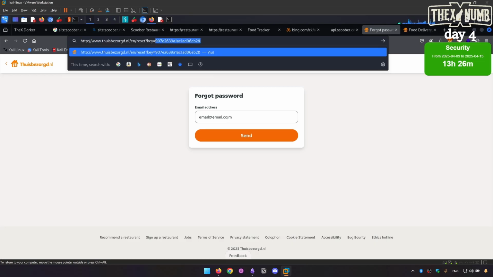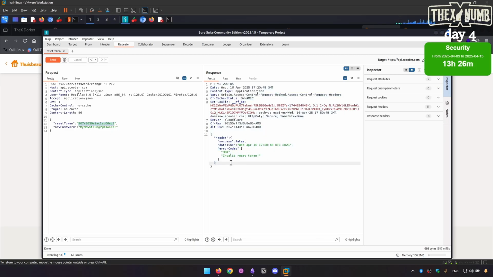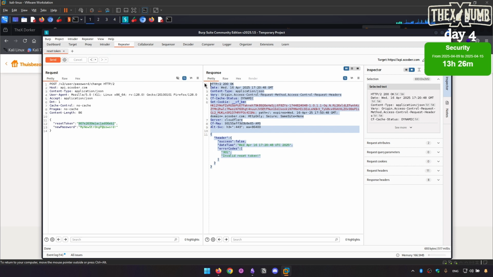This gives me a key. When I put this key in here and try to send this, it gets back to me the error.